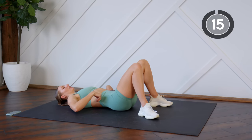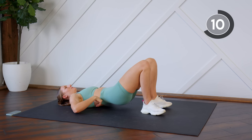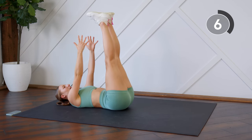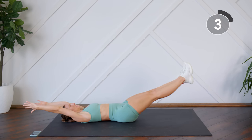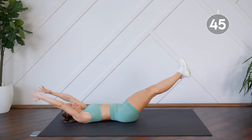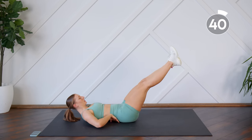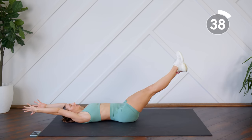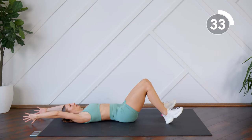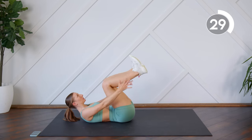Nice work. All right, we're moving on to our next set of two exercises. First up, you're gonna do a jackknife. So, feet are up in the air, arms are up, you're gonna drop everything down and bring everything up. Down and up. When you drop the legs down, you're keeping the low back pressed to the floor. And if this is too difficult, you can tap the heels to the floor, keep the legs bent, and kind of modify it like this. Just make sure you're keeping that low back pressed to the floor.